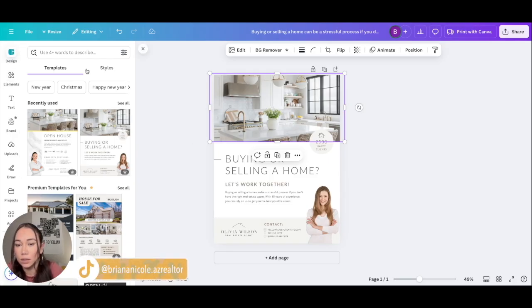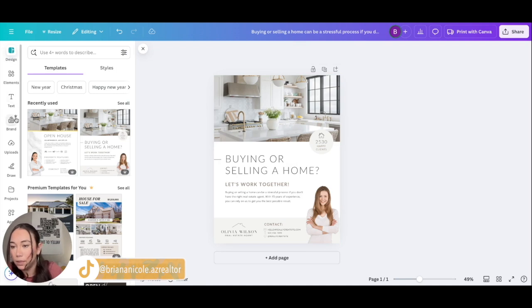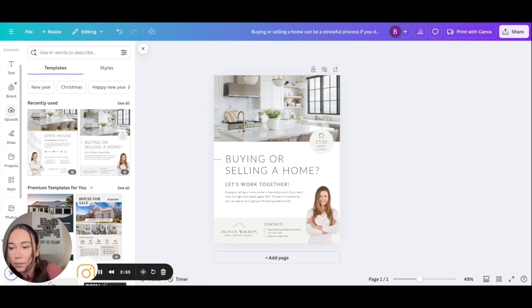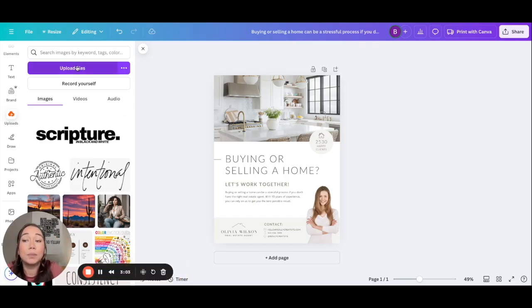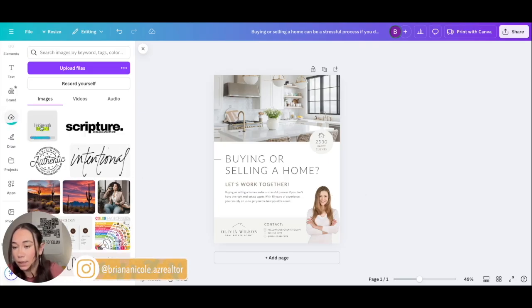So let's go in to change that. Here to my uploads. There they are. If you want to upload a file, you will just click upload and click on whichever one it is that you want, and it'll upload it here.